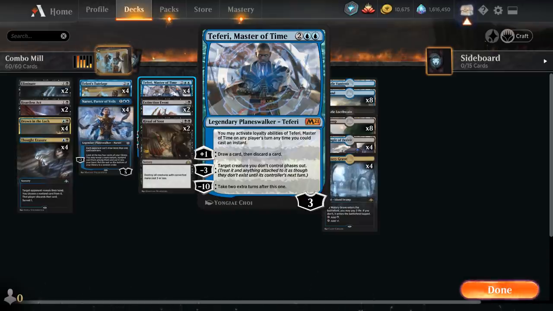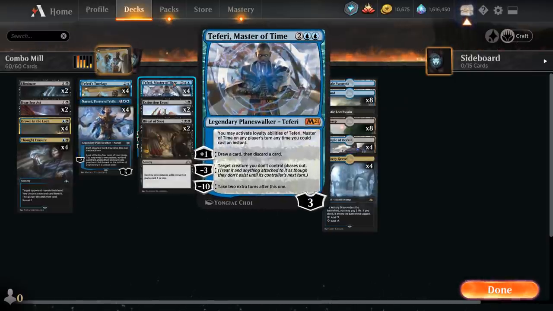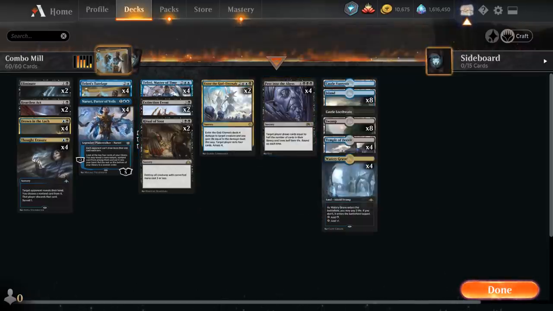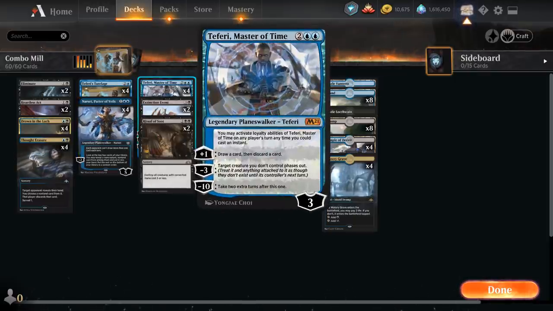And Teferi also synergizes quite well with his own Tutelage, which makes a lot of sense, as it will start milling the opponent. It just buys you a lot of time and helps you set up the combo. You can discard additional copies of Peer into the Abyss that you don't need, and you typically don't need more than one copy of Tutelage, so you can discard additional copies. So Teferi has been pretty good in this deck.